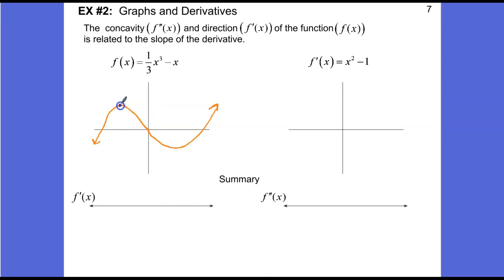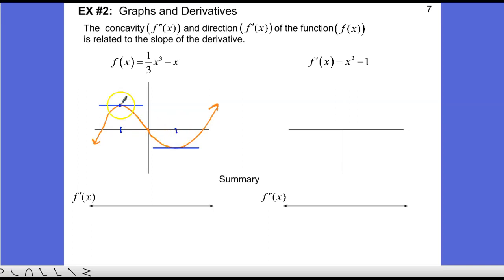So notice that the slope is going to be tangent to the curve at these points and equal to 0. So that means these are our critical values right here. The critical values occur where the slope of the function is equal to 0, in other words, where f prime equals 0. And here's our f prime. If we set this equal to 0, we get plus or minus 1. So this is 1, and this is negative 1. And we can see here that f prime of negative 1 is equal to 0. f prime of 1 is equal to 0.